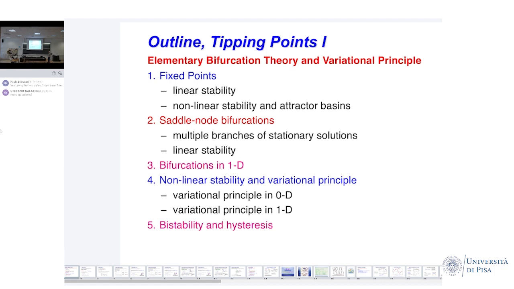We are going to see that that physical dimension is going to be the latitude. There are going to be models on the sphere where you average over the longitude, and you sort of reduce height between the surface or some average. Next we are going to look at the nonlinear stability and the variational principle that will help us establish this kind of nonlinear stability in zero dimensions — for an ODE, so it's just for one dimension — in other words, the partial differential equation with one space dimension.